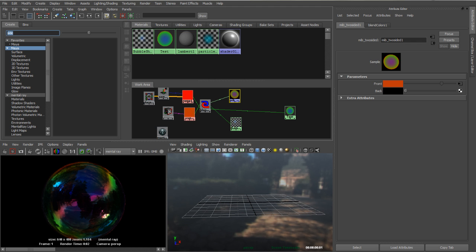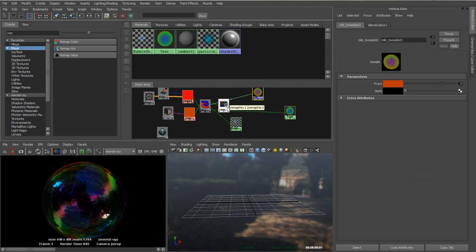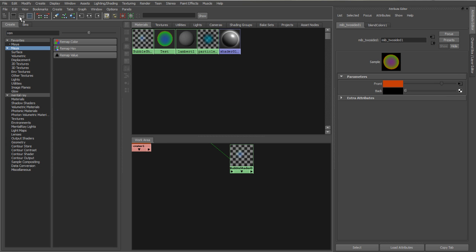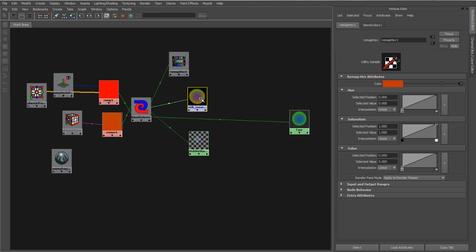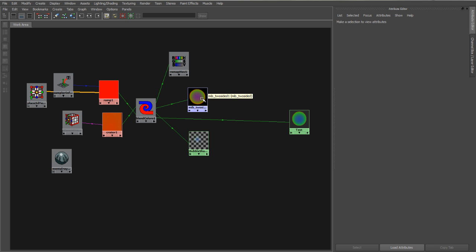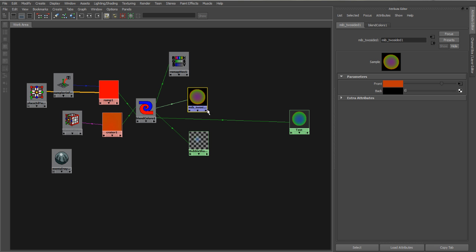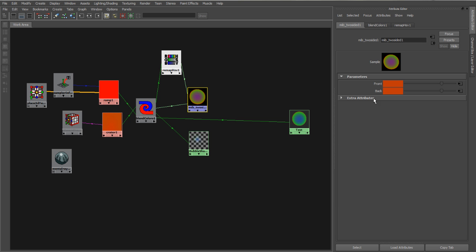To desaturate it, I'll take a remap HSV node from here. I'm going to connect the blend colors into the color input, and this remapped value actually has to go into, let me just zoom in a little bit. All I'm doing is I have this two-sided material. I've taken the blend colors and applied them to the front face. I also want it applied to the back face, but I want it desaturated before applying. So I just connected this HSV remap value to the back face.